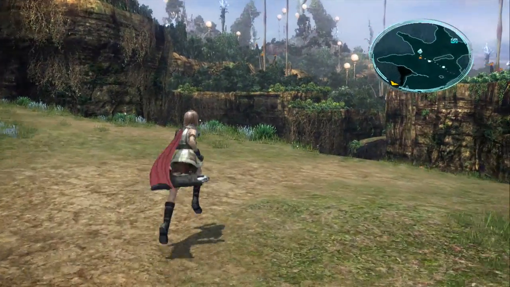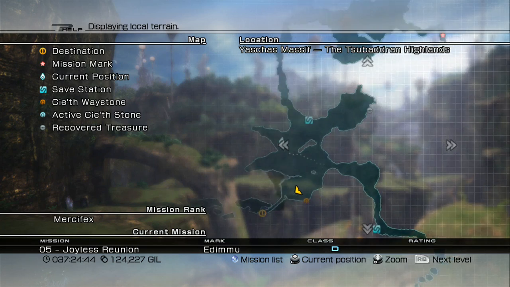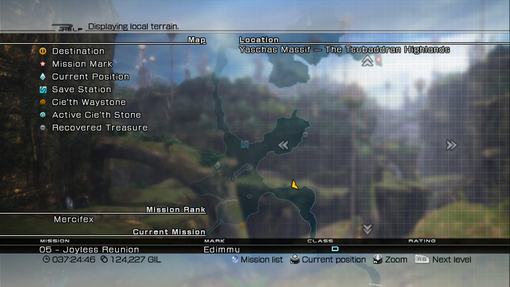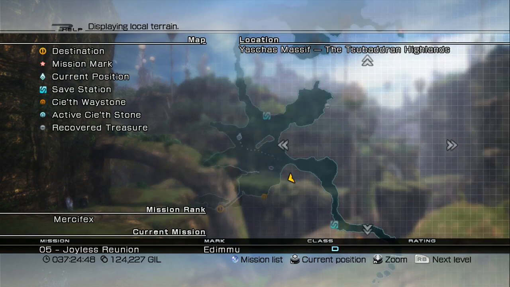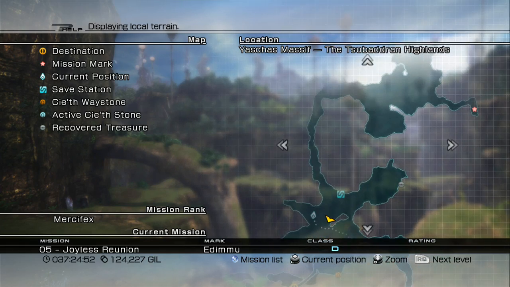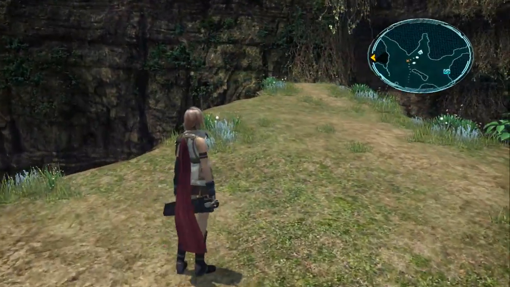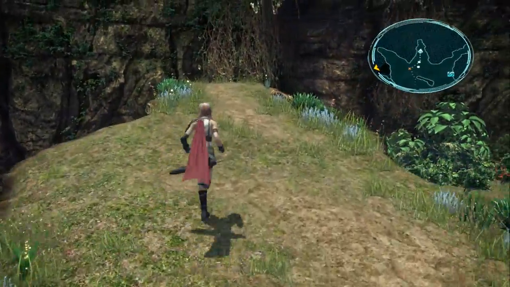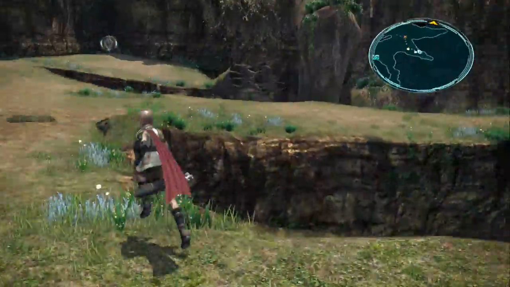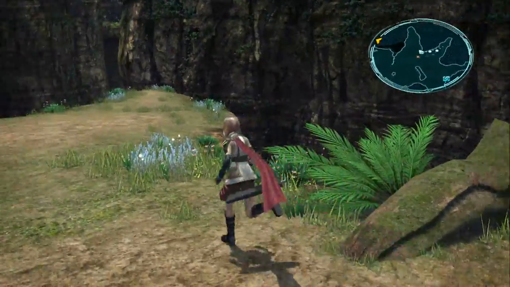Alright, so after taking care of them guys, if you open up your map, just in front of the save point, the path will split to the right, where we just watched that scene and collected the treasure ball, and then to the left. So that thin path you see to the left is the way you're going to need to go in order to find the next mark.